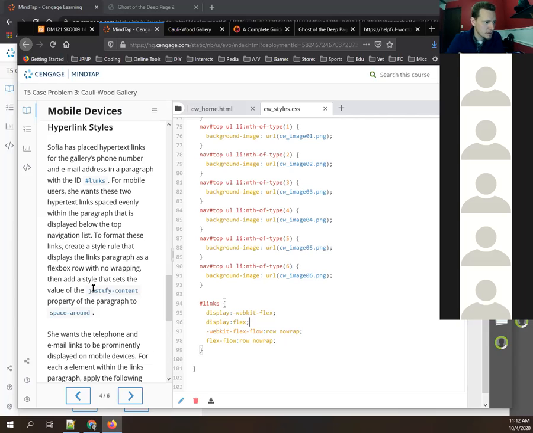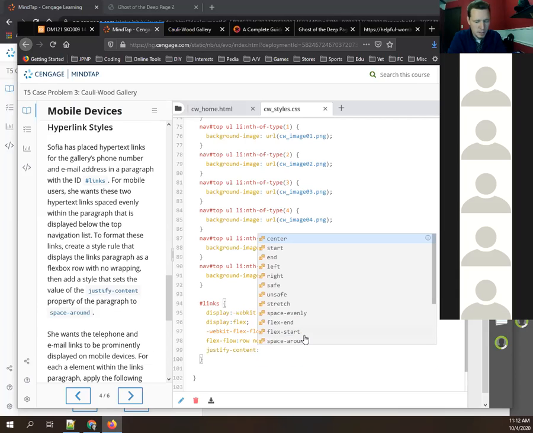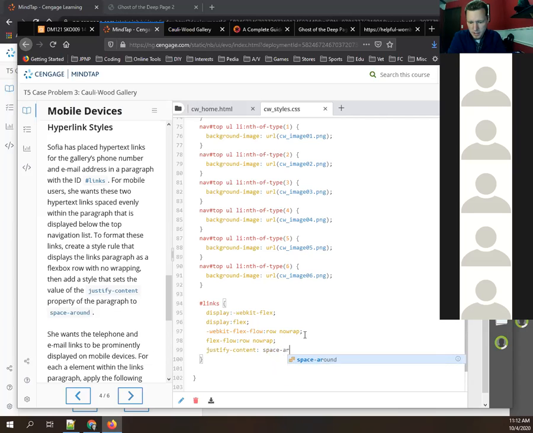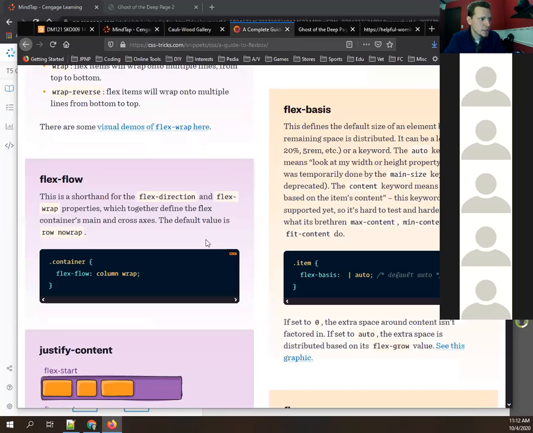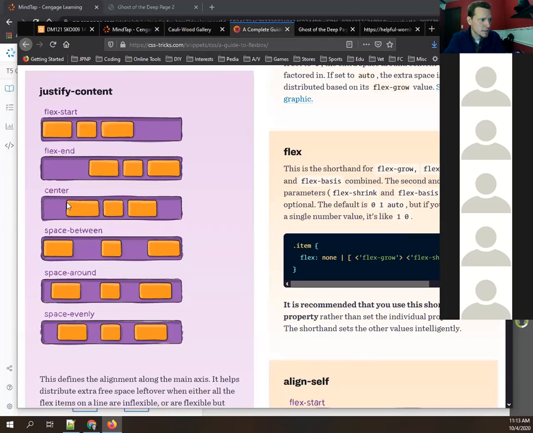We also have to do the justify-content. We did that on an earlier flexbox. We did center. This time we're going to do space-around. And we checked the guide here. Center is what we did last time. We did that for the footer, the list in the footer.